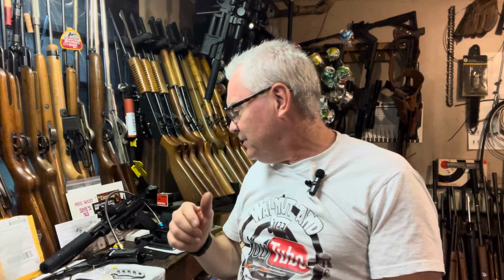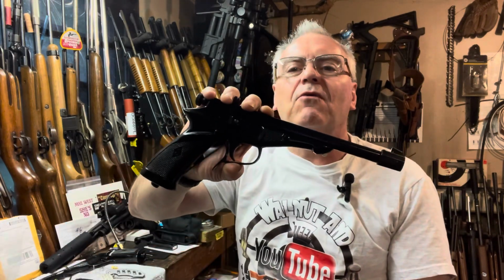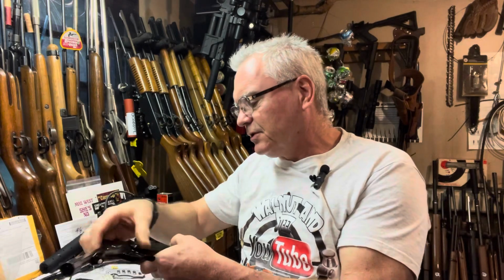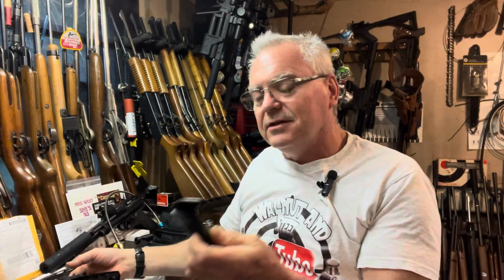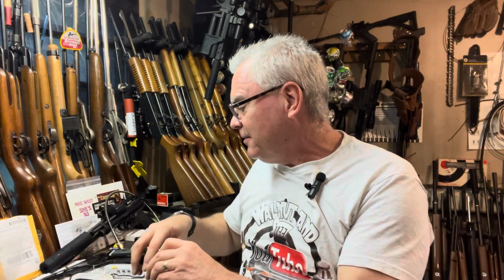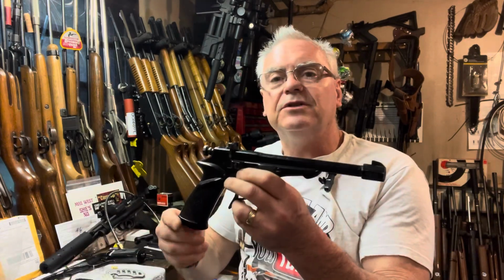Out here in the garage tonight, doing a little bit of goofing around, a little bit of tinkering, and I wanted to show you guys a little fix that I found for these Acro1 CO2 pistols. That one doesn't have a CO2 cartridge in it right now, so the sides don't stay on when you don't have CO2 cartridges in them. But I have, this one is mine actually.